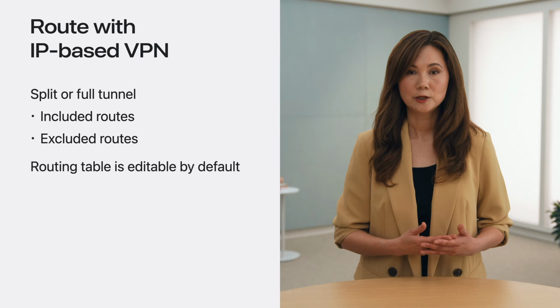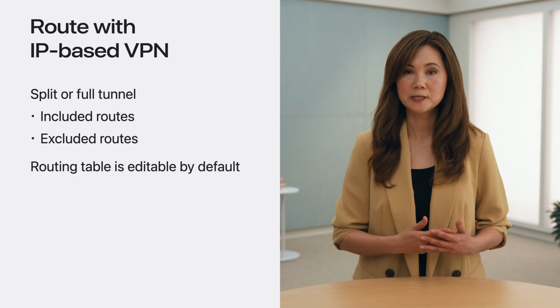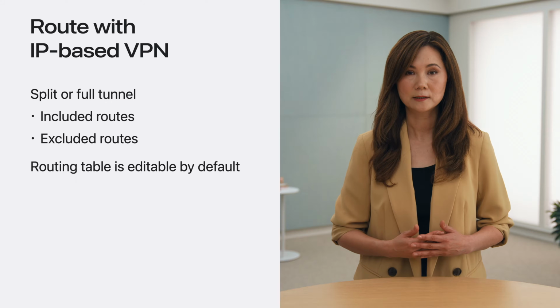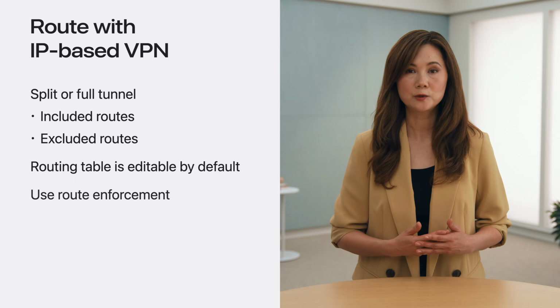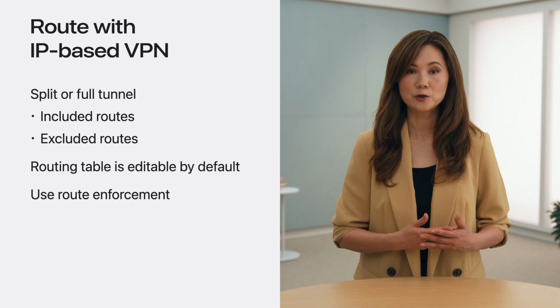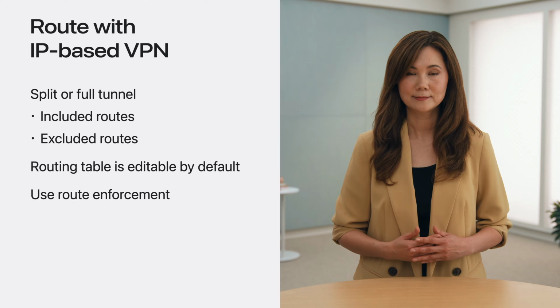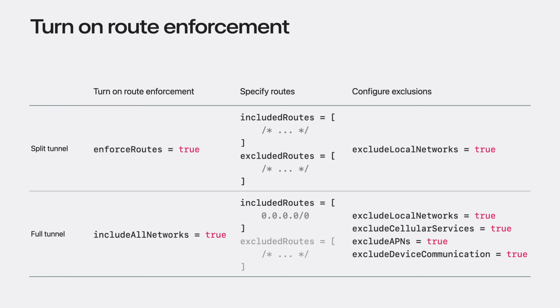On macOS, the routing table could be modified outside of your app by an administrator or another process. More precise routes could interfere with your VPN routes. NetworkExtension lets your app enforce its VPN routes to ensure they take precedence and are honored at all times. NetworkExtension makes it easy for your app to manage your tunnel's routing requirements.